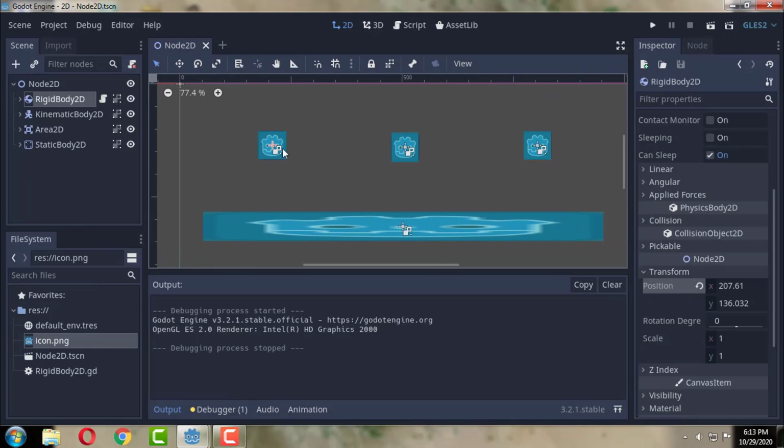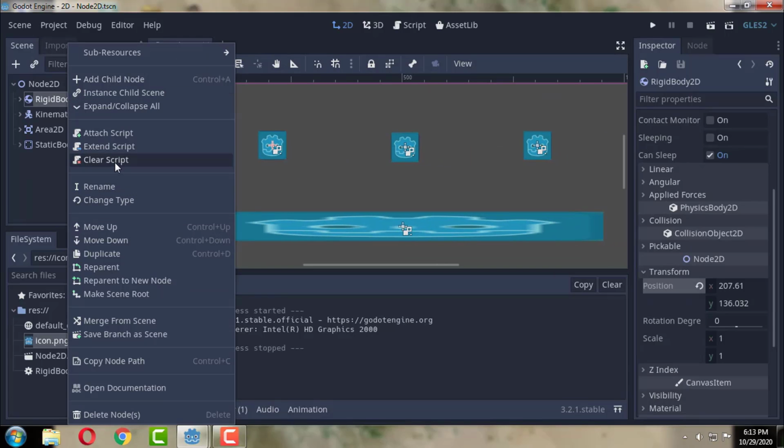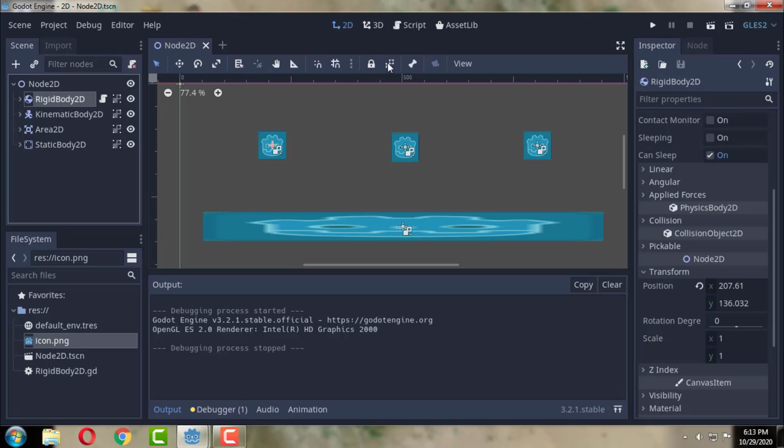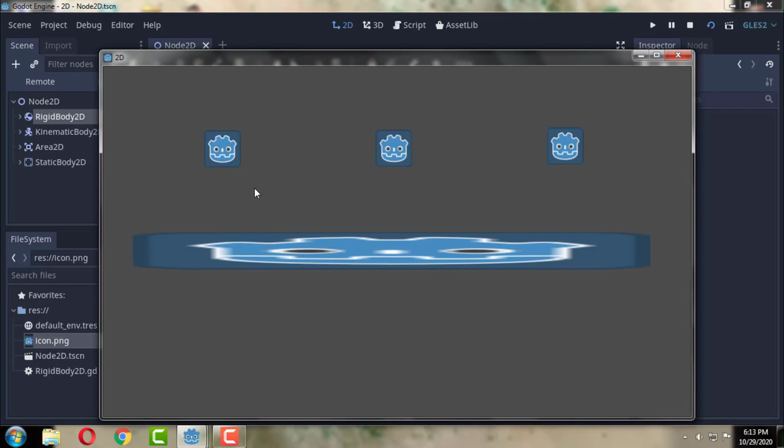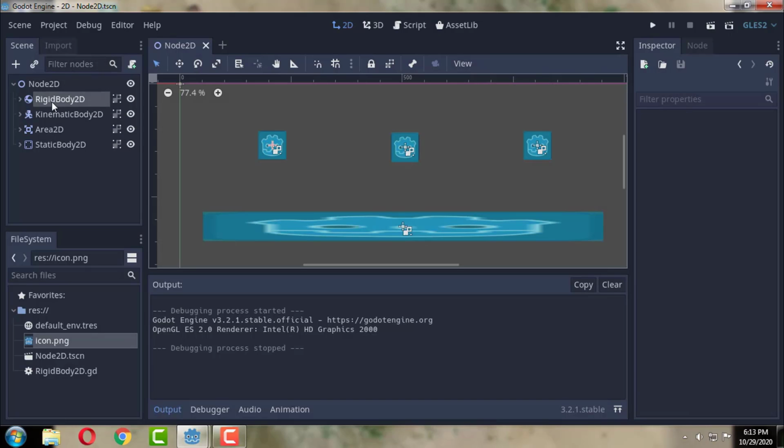In the case of kinematic body 2D, as this script is attached here, this script is behaving with it. If we clear this, it will not behave with that script. You can see it is not moving right, as we have cleared the script, detached the script from rigid body 2D.